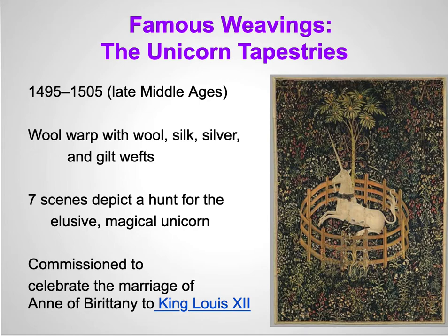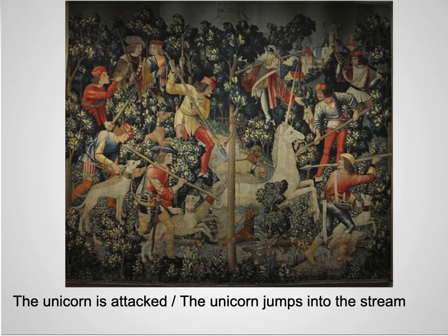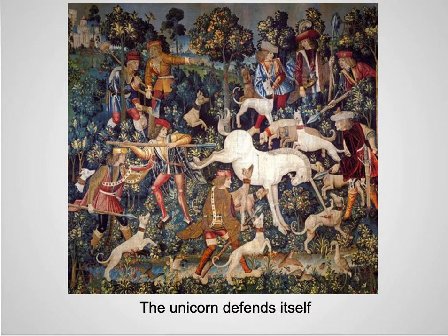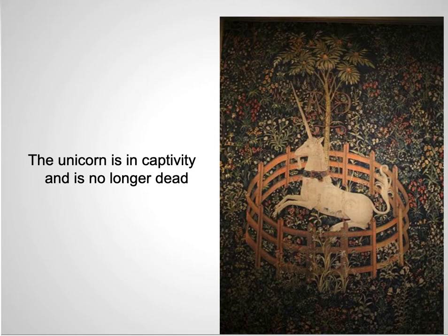Here's a famous weaving called the unicorn tapestry. I'll quickly go through so you can see this woven artwork. It's not a painting, it's a woven tapestry, which means it's a flat piece of fabric that hangs on a wall.